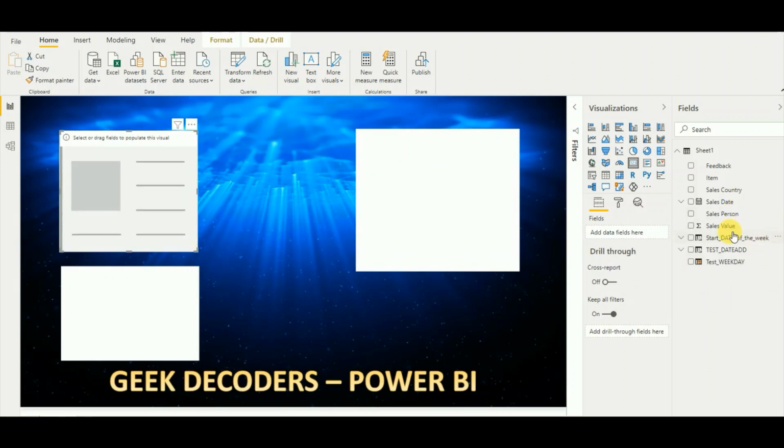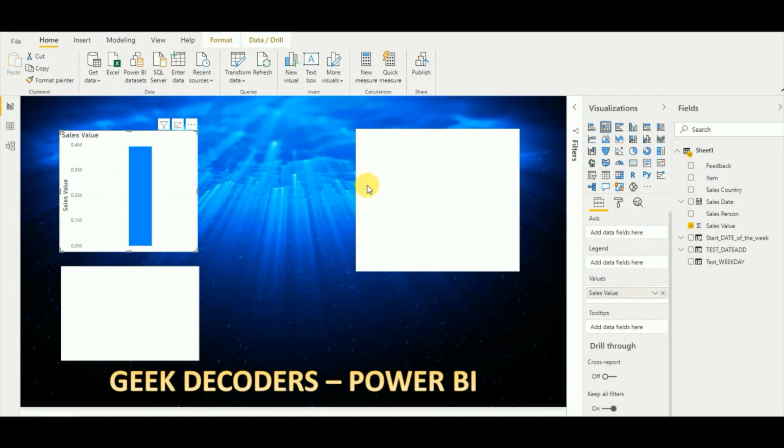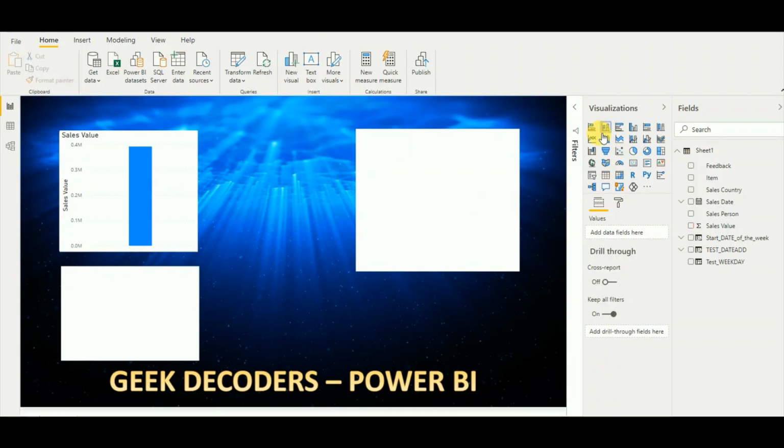Here I'll give sales value to this. Right, and then in this placeholder I will add a small graph. Sorry, for this placeholder I will add a small graph.